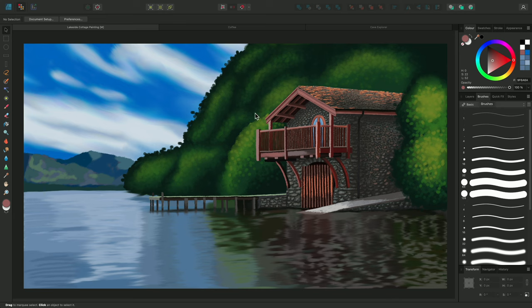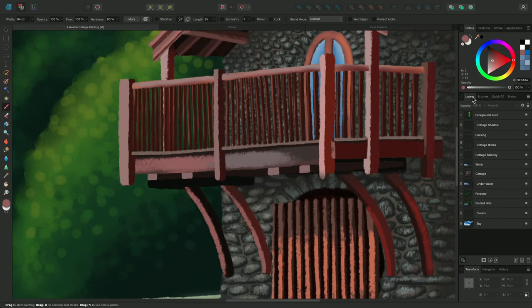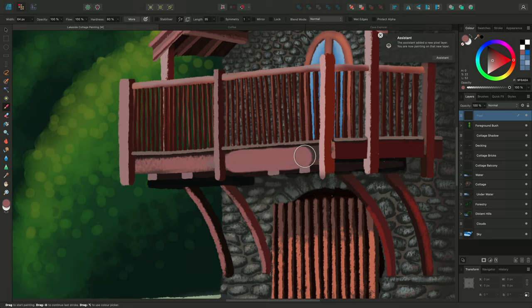To start painting, I can select the paintbrush tool and choose a color. Raster brush strokes can only be placed on a pixel layer. I can create a pixel layer by clicking Add Pixel Layer at the bottom of the Layers panel, or I can simply hold the left mouse button and start painting. The assistant will appear, letting me know that a pixel layer has been created. By default, it will paint with a basic round brush.